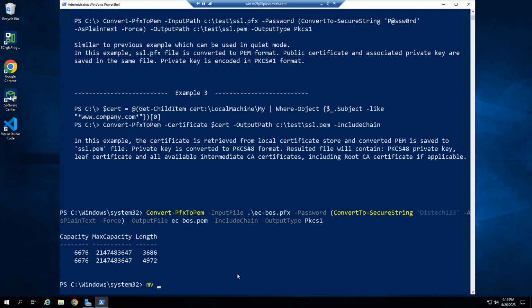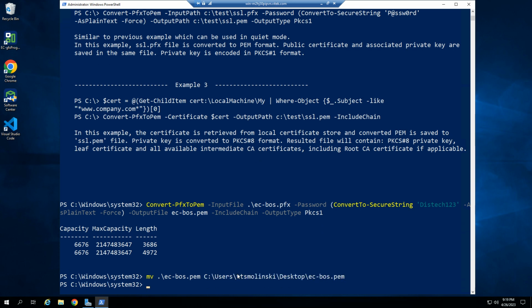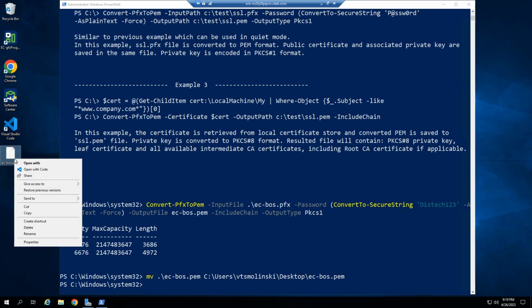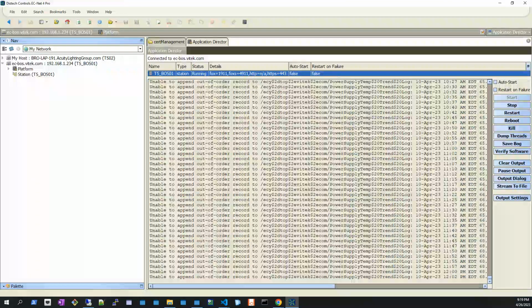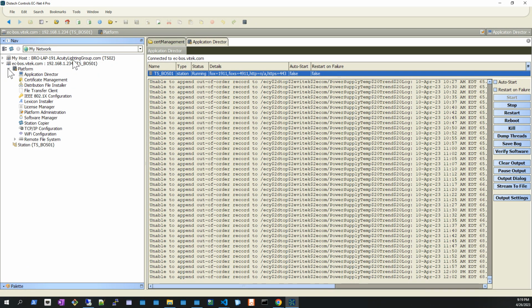We'll move that file to the desktop, and now we'll copy it. And since I'm on a remote desktop, I'm going to come right here.